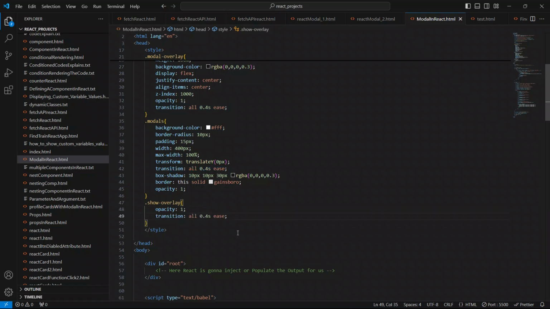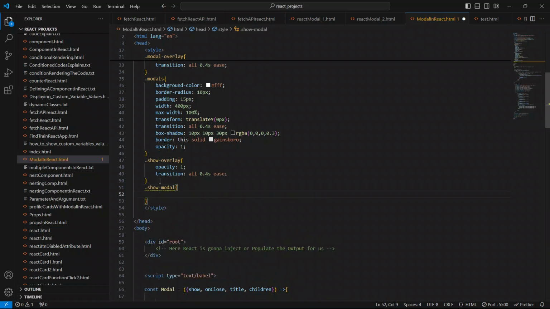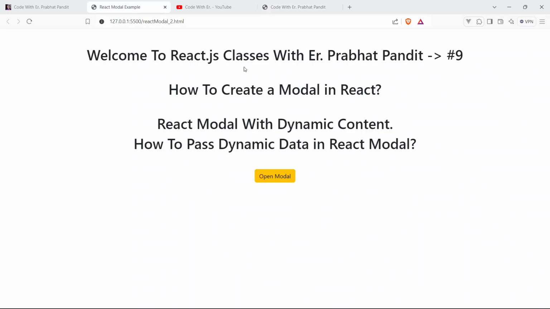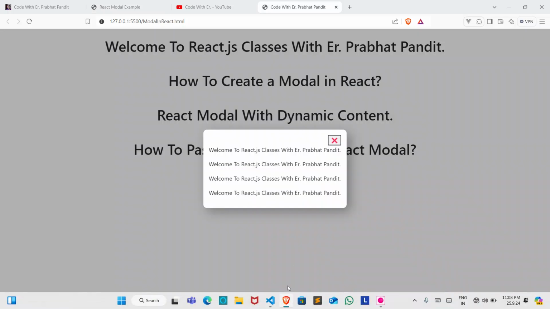Now later on we will show this class also, show modal, to show this white modal area conditionally.